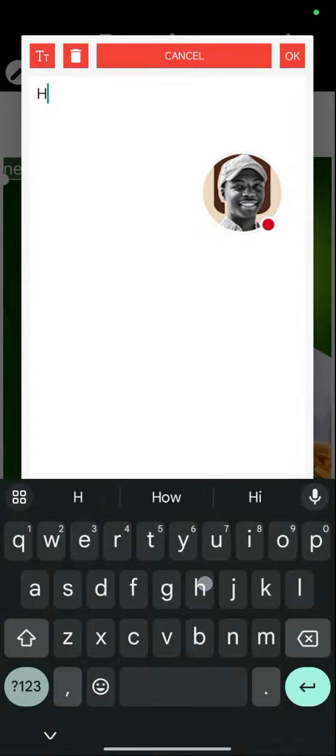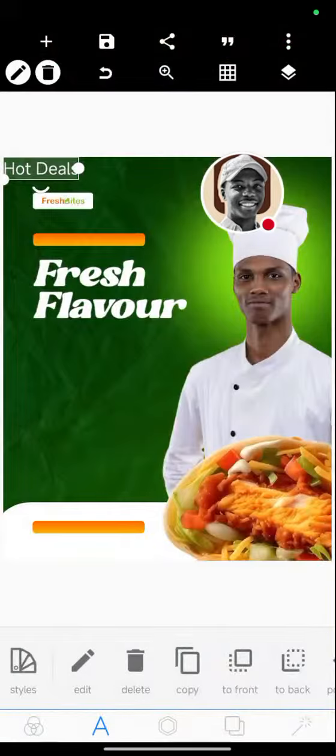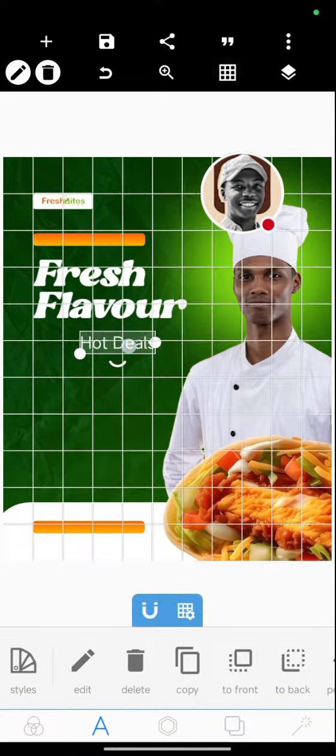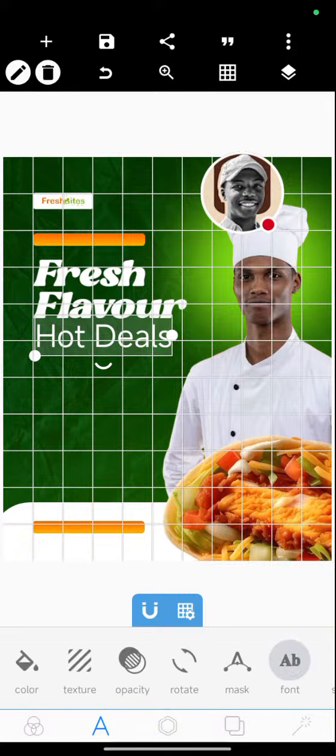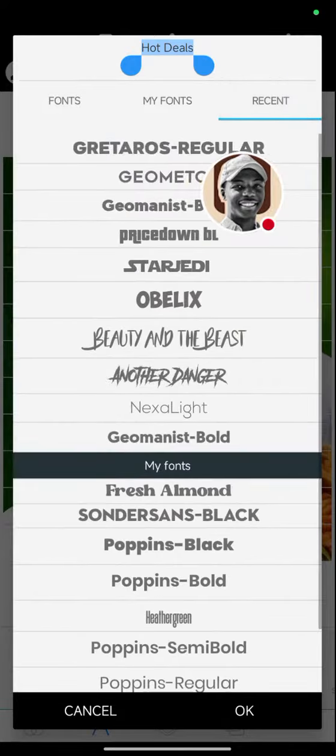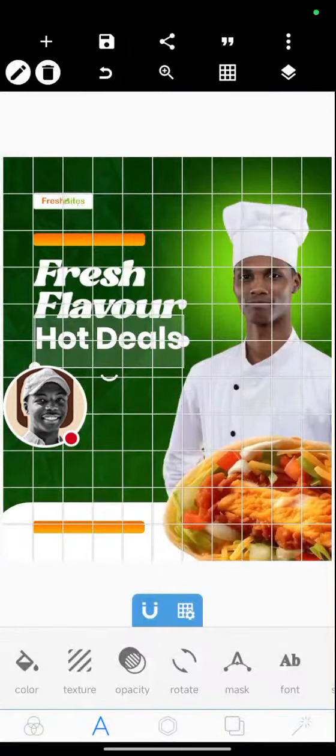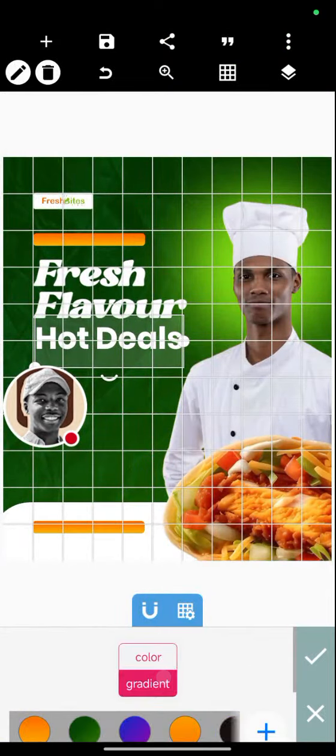In order not to make our design boring, we don't want to stick with just one font. So use another font. Let's use a popping one, then give it gradient color.